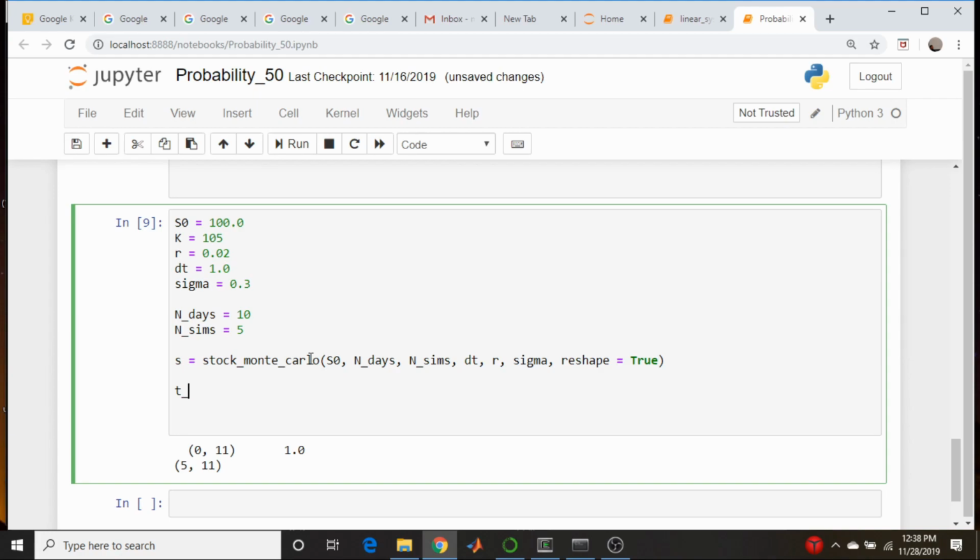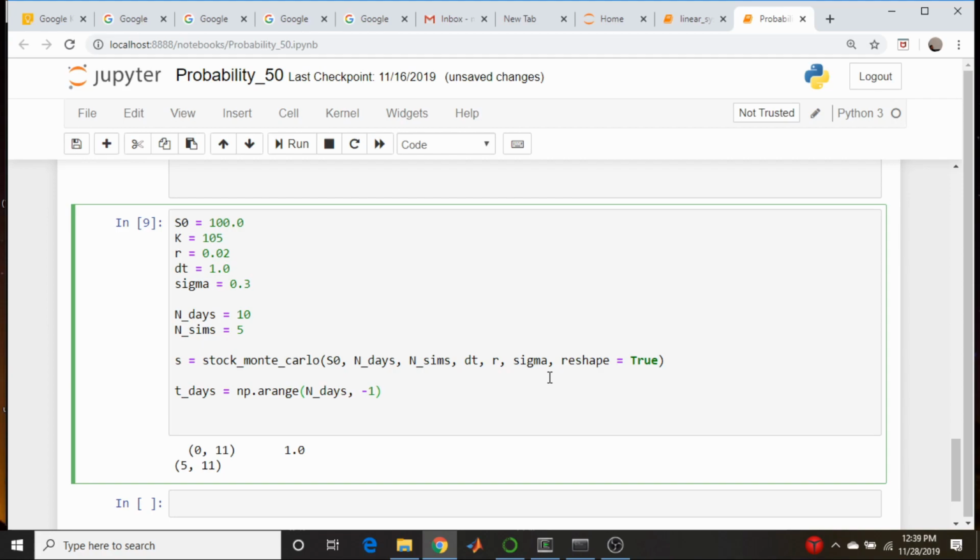So we're going to need the time. So that's going to be, I'll just call it T days. And I want to have the days actually count down from whatever our number of days is to 0. So I'm going to count from n days. Let me make sure I type this right. Down to 0, and since Python kind of truncates it one short, we have to go to -1, so it'll actually end at 0.